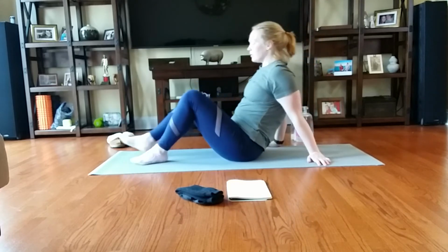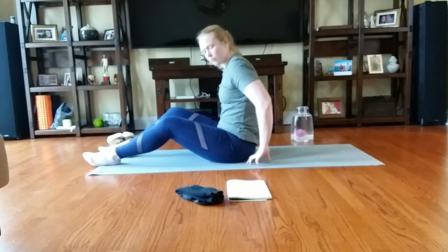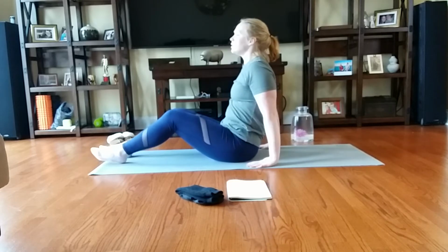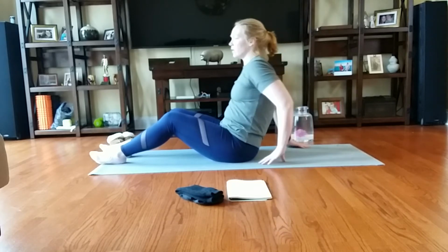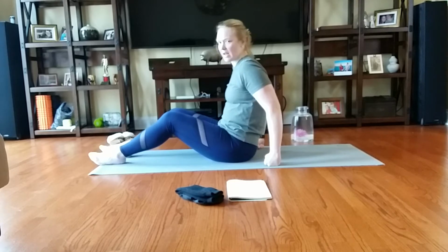Going into the V up. So, getting yourself set up for a V up here, you're going to have the support of your mat and the floor for balance. What you don't want to do is dump right into your shoulders. No thanks. So what you'll do is, I like my hands to come behind me, kind of a nice chest opener here. Again, light grip, I'm not leaning or putting all of my weight into my hands.